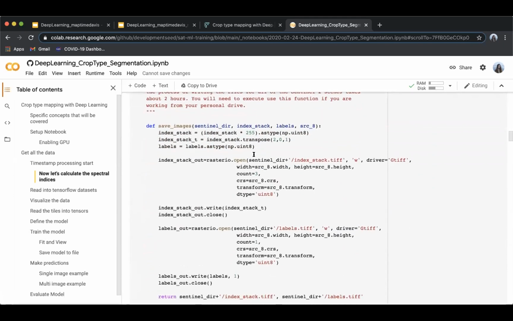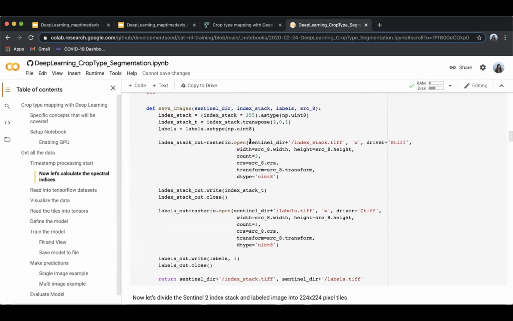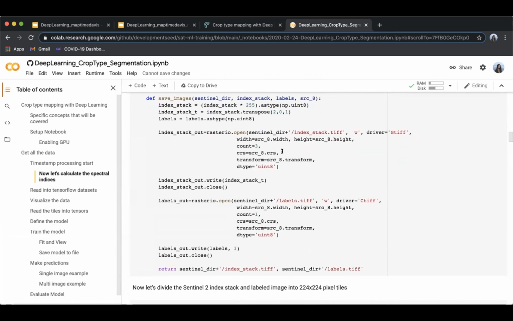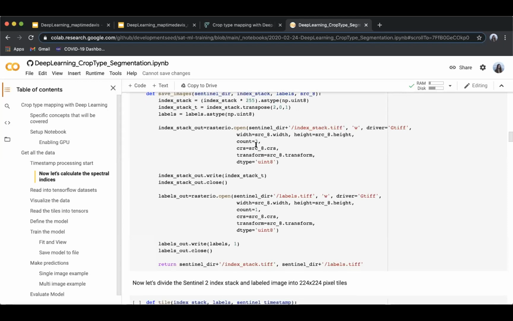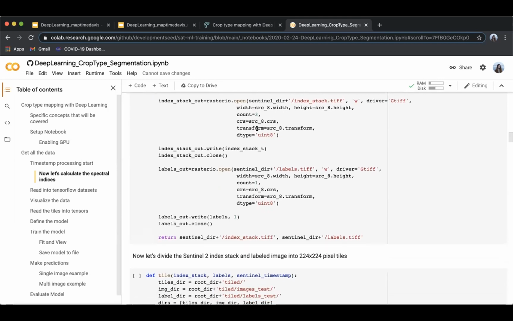Next thing is where, if you want, you can save the images to your local drive. We're doing this again with Rasterio. It's kind of just standard stuff right here where you're taking the raw arrays and providing the information. For example, when we write out the index stack, we're not taking all of the bits and pieces of the original image metadata, because instead of a 1-channel image, it's a 3-channel image. So you can reassign specific components of the metadata when you're writing out images, and we're doing that here to change that to support 3 channels.